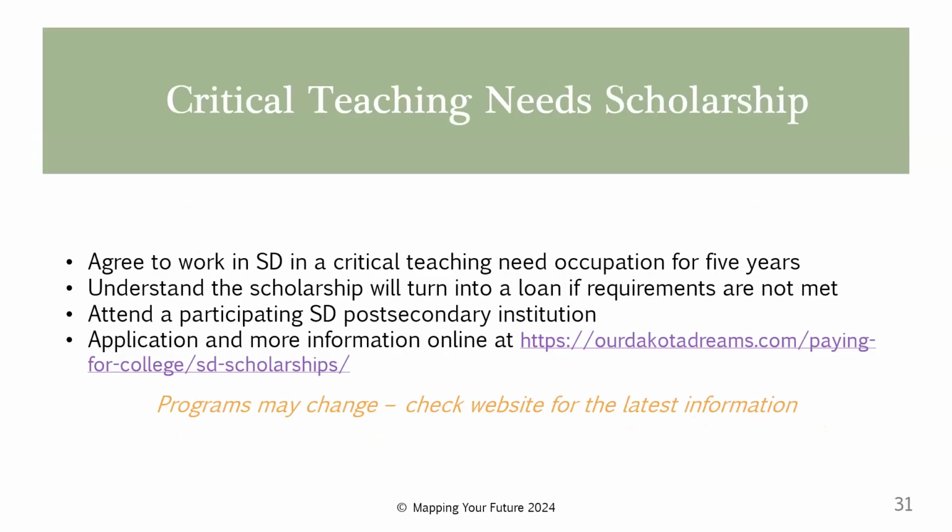Next, we have the Critical Teaching Needs Scholarship, in which you agree to work in South Dakota in a critical teaching need occupation for at least 5 years. And you should understand that the scholarship will turn into a loan if requirements are not met. You will need to attend a participating South Dakota post-secondary institution, in which the application and more you can find out online at the link there.